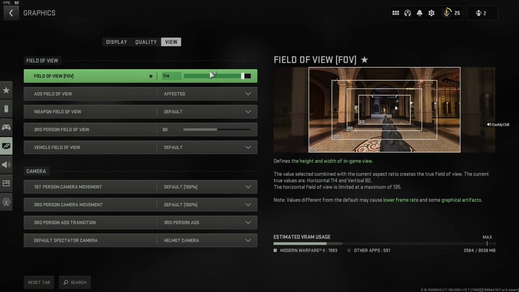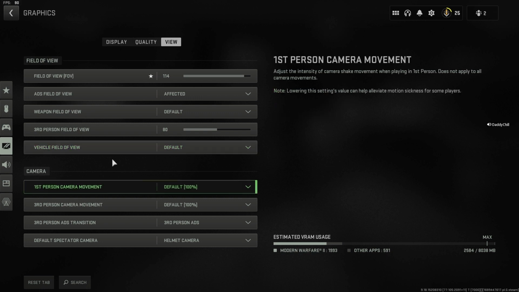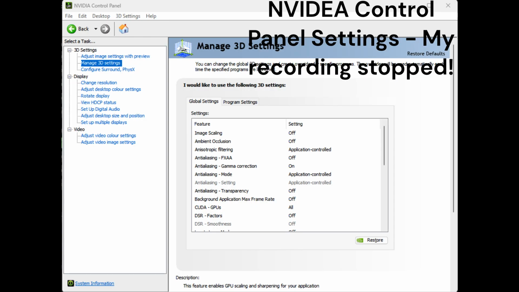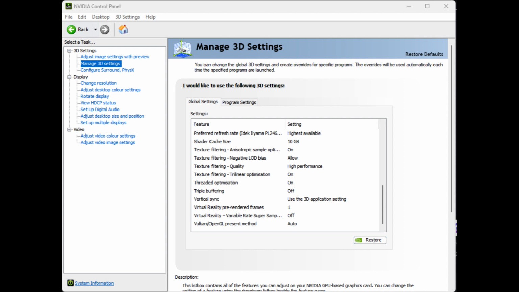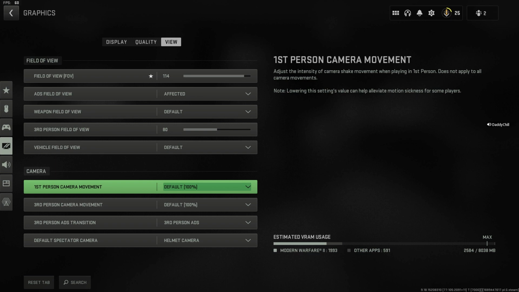With the view, my field of view is set to 114. This is entirely up to you how you set this up. It's all personal preference really. And really that is it, and there's a few settings in the NVIDIA control panel. That really is all the settings I have.